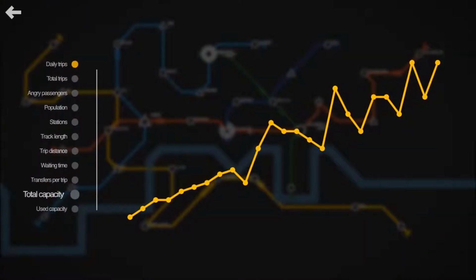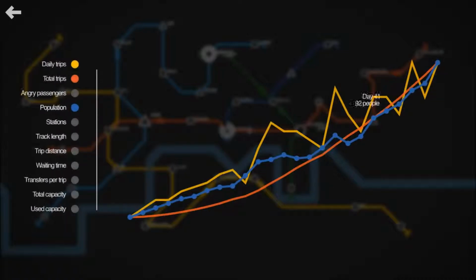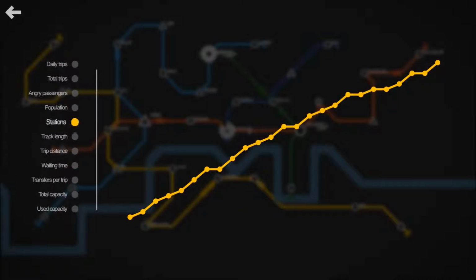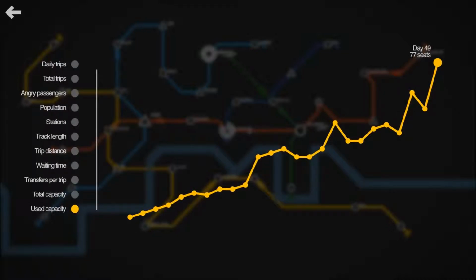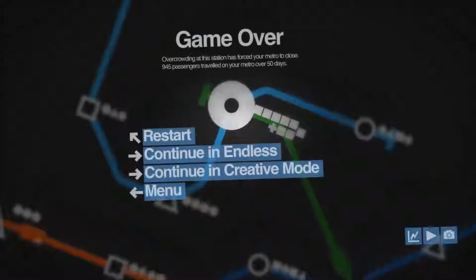We made it to total trips. So this is another thing I think they recently added. They added graphs as well, which is quite nice. Stations. So we got 32 stations. Used capacity 27. So we lasted just sort of 50 days. Okay.